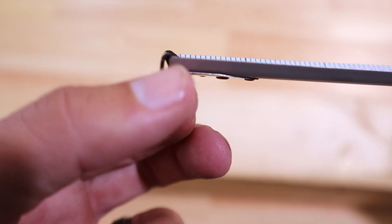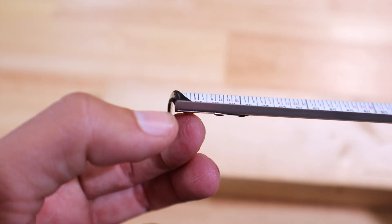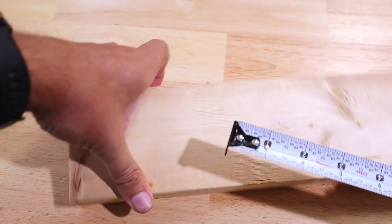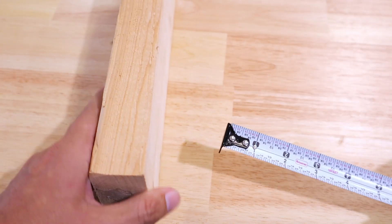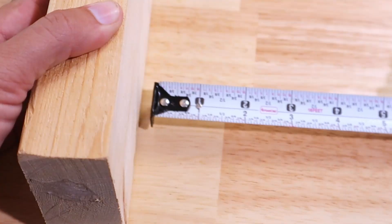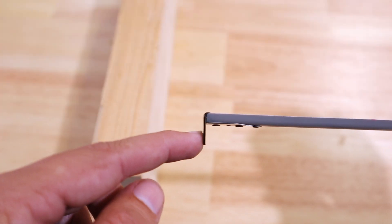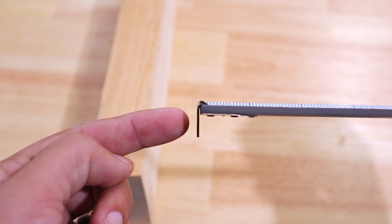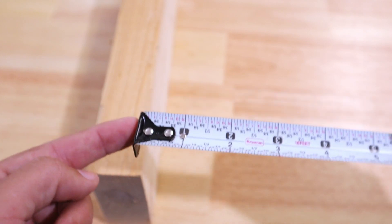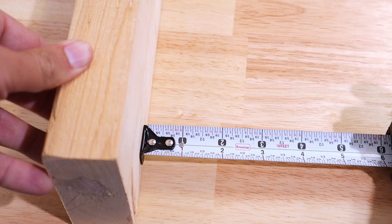To measure from one inch to the end of the tape on this tape measure is 11 sixteenths of an inch, so that extra gap to the inside is what then makes it up to an inch. Conversely, if I want to find an inside measurement, let's say this is a wall and I'm trying to find a place on the floor — I'm going to take my tape measure, push it up against the wall, and that's going to push the hook in, which fills that gap, so now we can get our measurement from the outside portion of the hook and our measurement will be accurate.